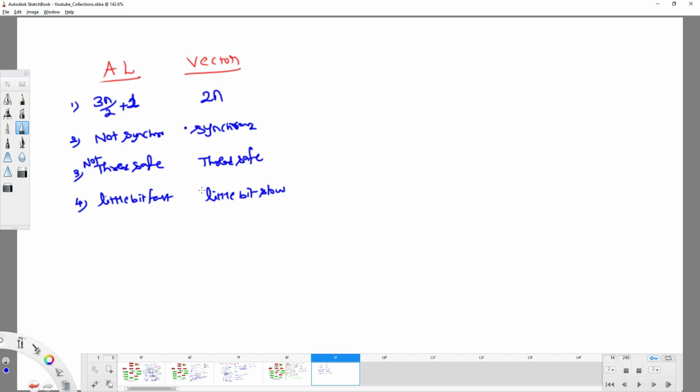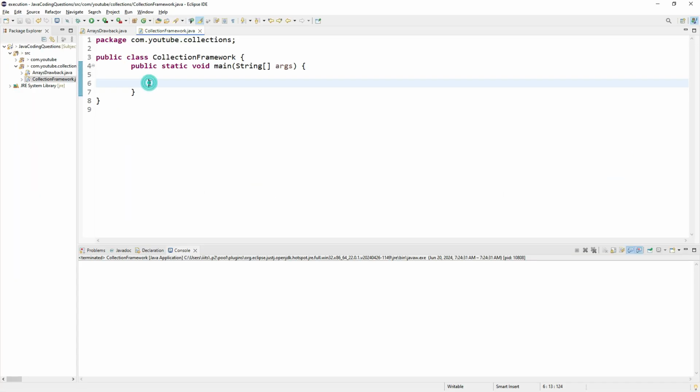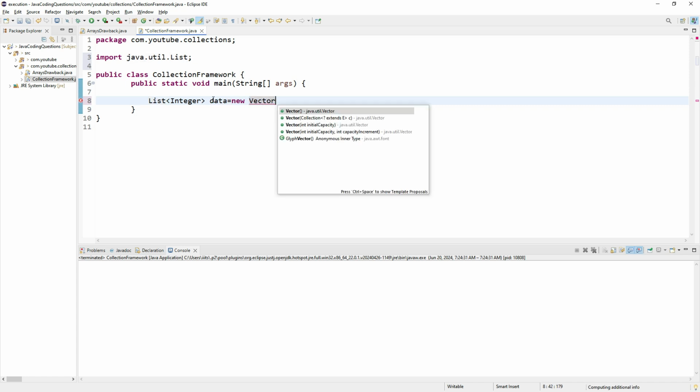Yes. Before moving to the next one, Stack, we'll try to execute the Vector, right? How are we going to create a list of integers? data equal to new Vector.